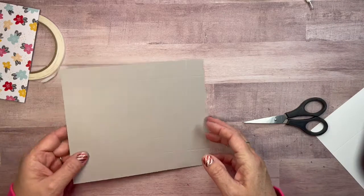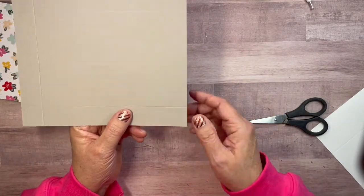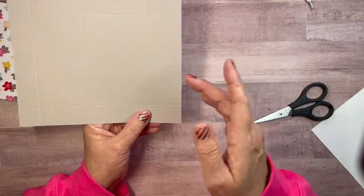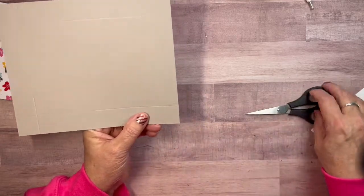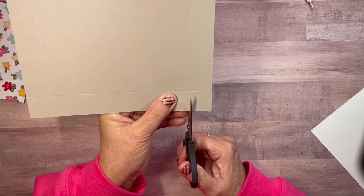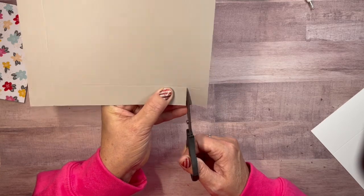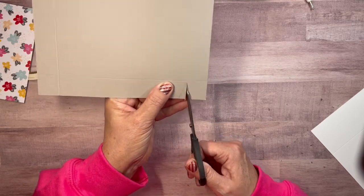This is a really versatile box, so you could use this for all sorts of things. So I'm gonna go in with my paper snips and I am going to trim. It doesn't matter which way you trim, as long as you do the same on all four sides. So I'm gonna go in from the side to the intersecting line there on all four, okay? So let's go right about here. I'll go up like that. I'm gonna trim a little notch right there.